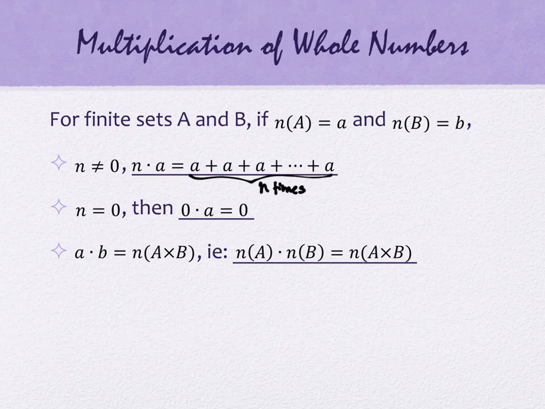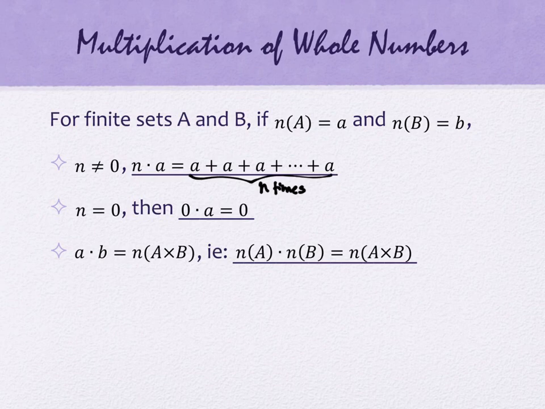So by definition, if we let n equal 0, we're going to say that 0 times A is 0. And then if we multiply a and b together, what we're actually going to get is the number of items in the cross product, which is a throwback to chapter 1, 2, whatever it was. I think 2 is where we saw that, right? The number of items in A times the number of items in B is the same as the number of items in the cross product that we were doing before. The Cartesian product is, I think, what Rubric calls it. Okay, all that look good?